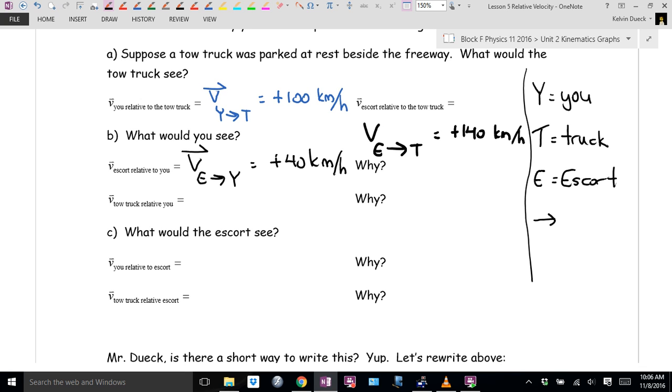What about the tow truck? How would you see the tow truck traveling relative to you? Well, what would you see its speed at relative to you as a magnitude? So you ready? I'd like you to use your imagination. Let's suppose you're behind the tow truck, coming towards it. You would see the tow truck's taillights moving towards you. I know you're the one that's moving, but imagine you're standing still. It would look like the tow truck's taillights were coming towards you. How fast would they look like they were coming towards you at? 100.